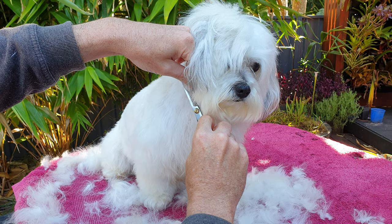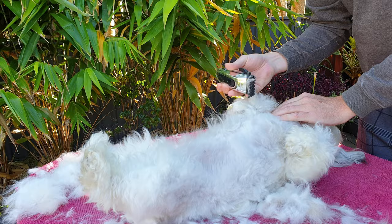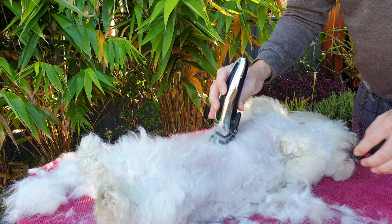So towards the end of the clip, I will flip Wookie over onto her back and give her stomach a shave. Normally I don't bother using a comb in the clippers at this point, where I use a very fine one. I tend to take most of the hair off from under the stomach, under the arms, and under the back of the legs.